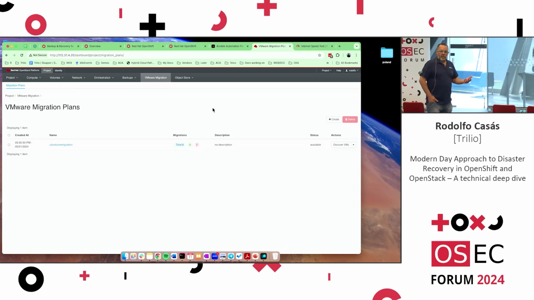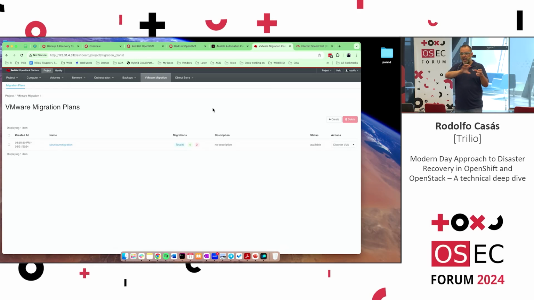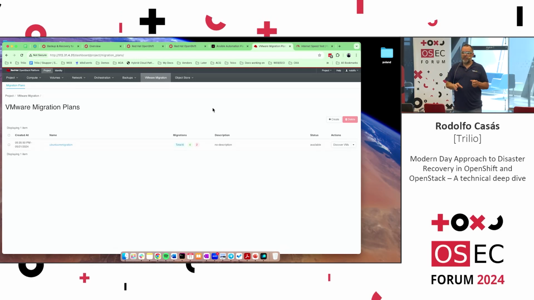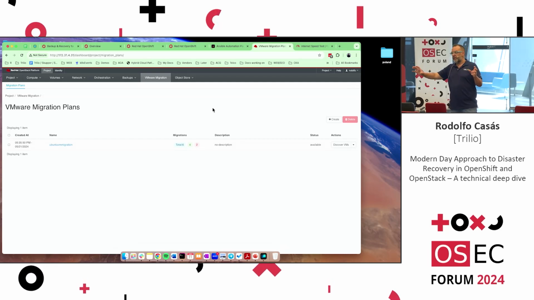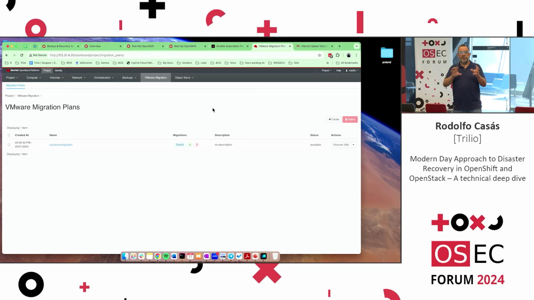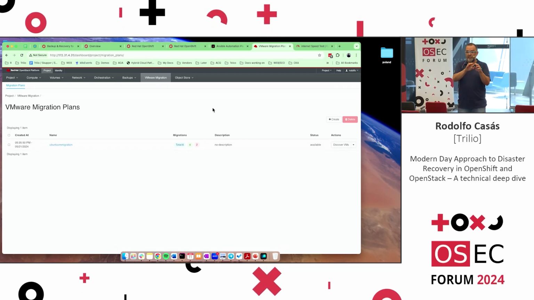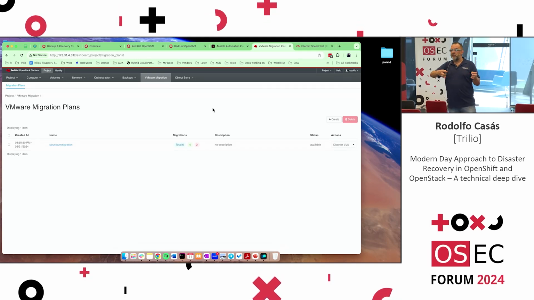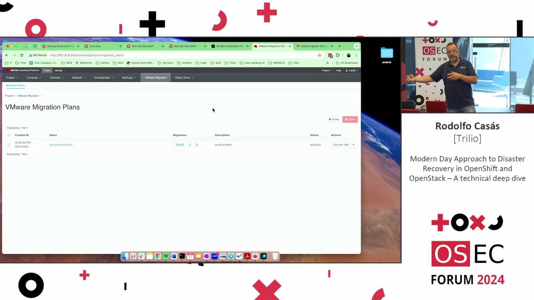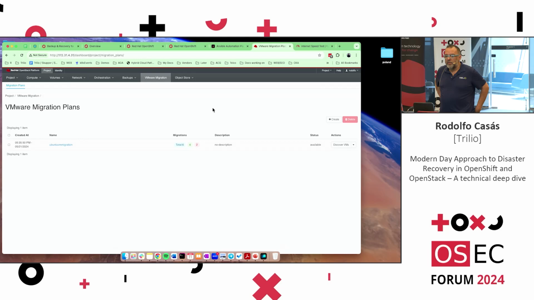Right, so how this works: when you migrate, it's not a backup and a recovery. We do hypervisor to hypervisor. We can do cold, where the VM is shut down and then you copy everything, or we can do warm. We take a snapshot, copy the whole thing, and when that's done, we take the latest delta, the smallest incremental, then shut it down and restart on the other side. It's always pulling from VMware. It's not pushing.